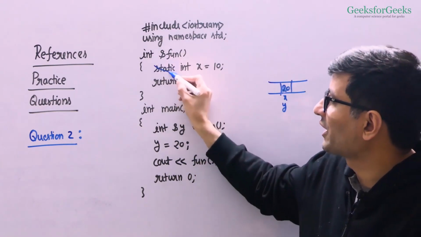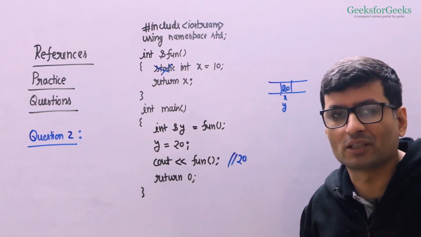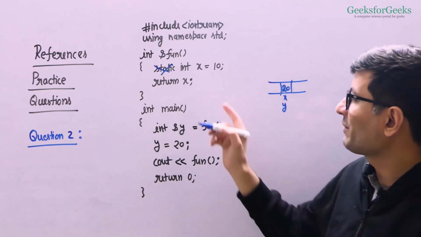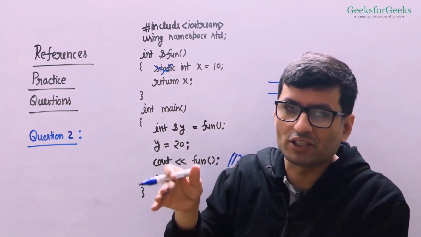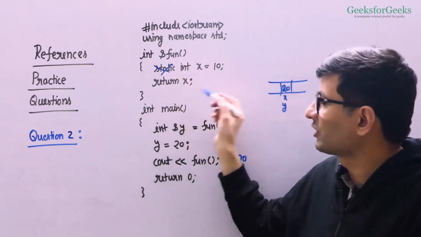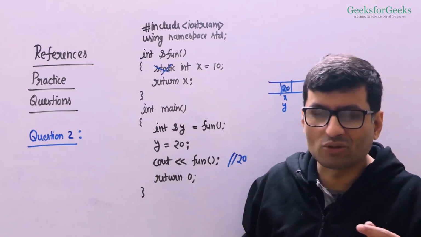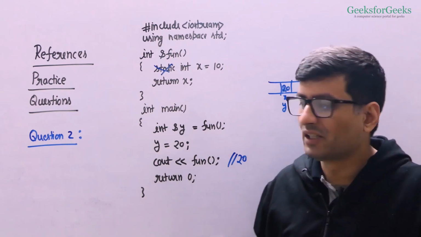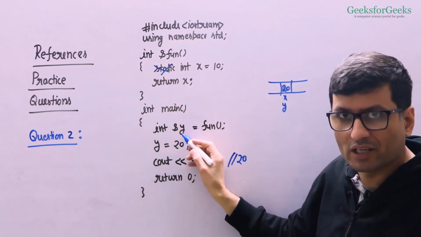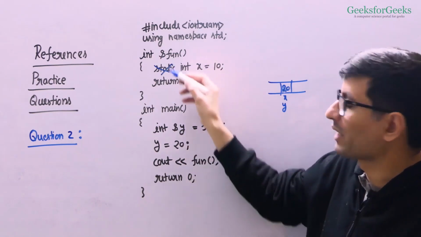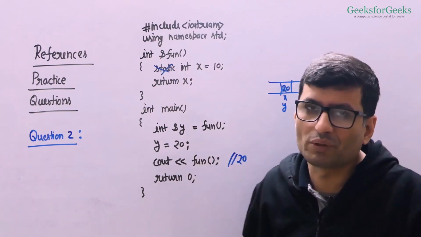Now please remember one thing, we should not return a reference to non-static local variables. If I remove static from here, then this program becomes troublesome. Why? Because these local variables exist only when the function call is made, and when the function call is over, their existence is not guaranteed, they are invalid now. So once the function call is over, if I am trying to have a reference to a variable which might not exist now, it's going to be problematic.